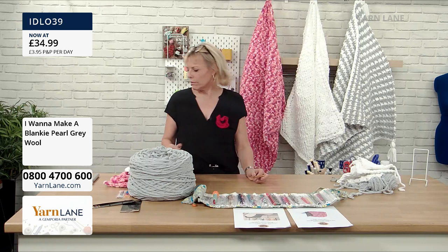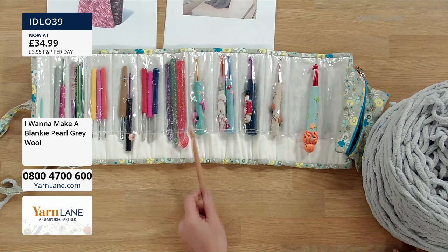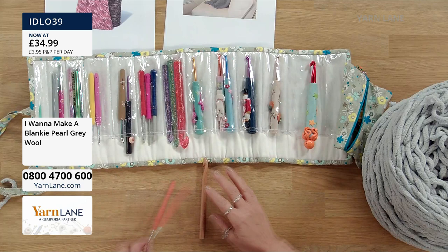as a crocheter, you have your favourites. So I use most of these hooks. I'm a bit of a sucker. I've got a lovely friend who makes these hooks, and I just say, I want this, and then she designs it. But if you're starting out, it's better just to use one that hasn't got any fancy bits on it, or you could use one with a rubber end, or you could use a plastic one.